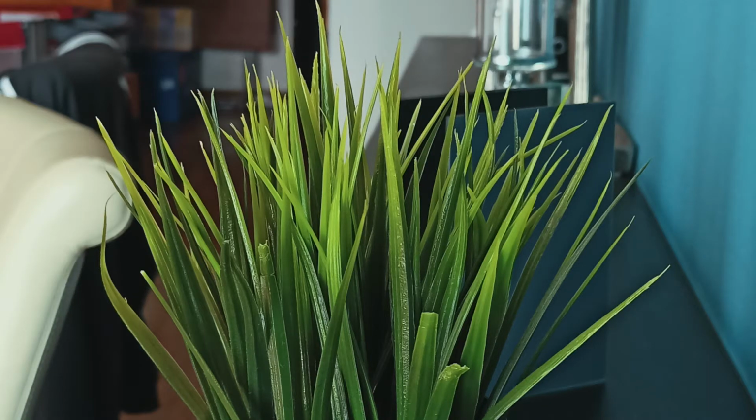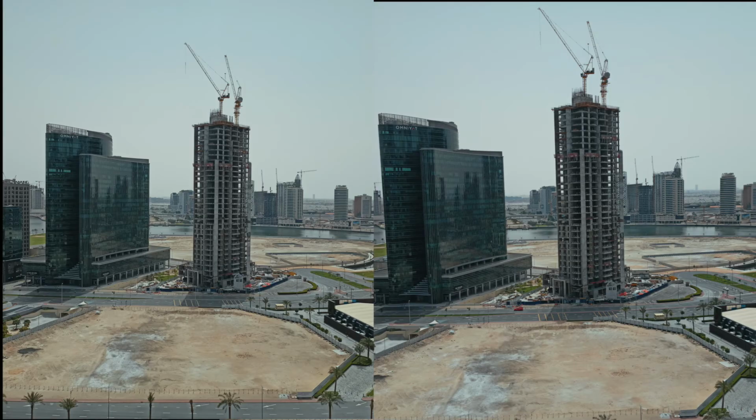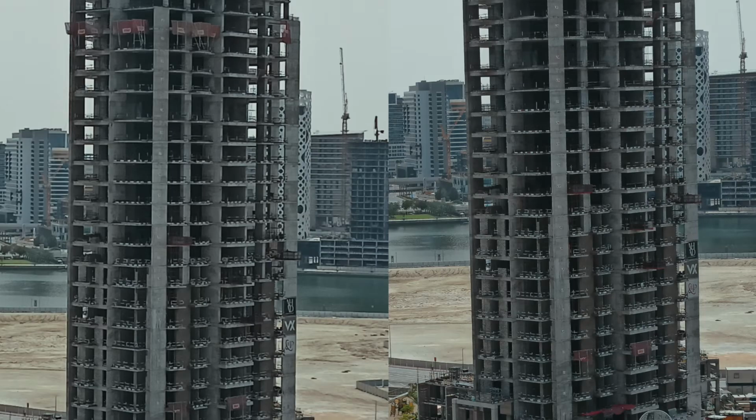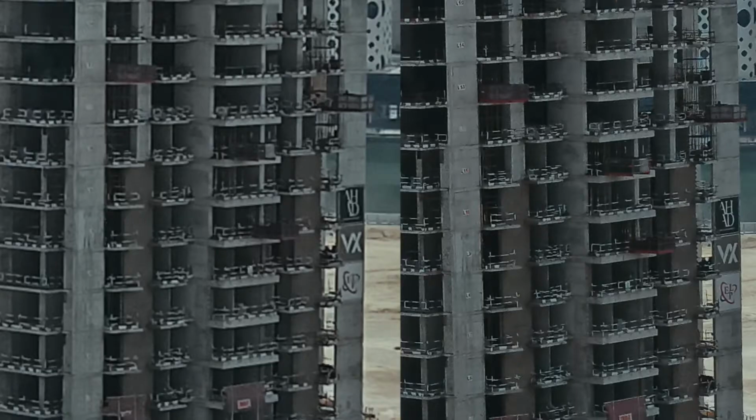Now here's a side-by-side comparison of taking the same photograph with 64 megapixels versus the regular camera. I'm going to zoom in a little bit just to show you the amount of detail, because of YouTube compression, you're not really going to be able to see the difference. But once we zoom in, you should be able to tell quite a massive difference between the 64 megapixel shot and the regular shot.